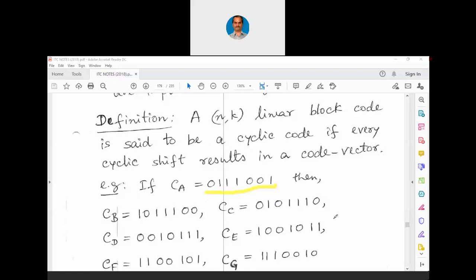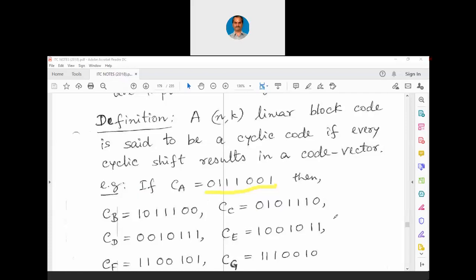But the intelligence here is we have to choose a fundamental code vector which will result in other code vectors. That is the ingenuity here. If the fundamental code vector does not have a particular representation or a polynomial, then the other code vectors may not be having that variety. Other code vectors may not be having the ability. That is where the choice of the fundamental code vector is important here.